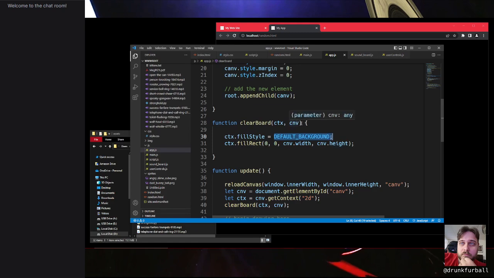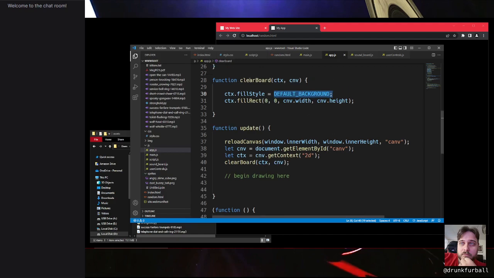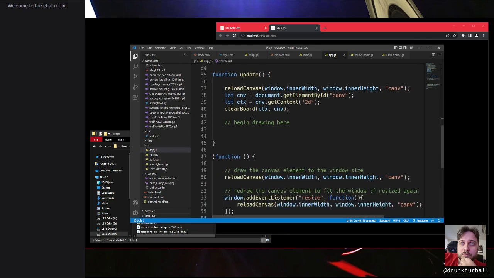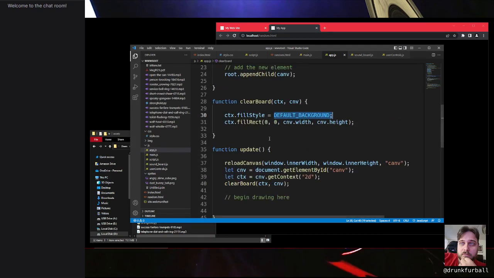That's why we needed to feed canvas, our canvas element, to this function. We need that canvas height and width. And it just draws a rectangle on the context of that canvas. That is our default background to cover up anything that might have been there before.